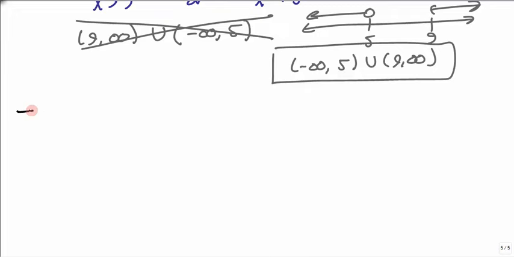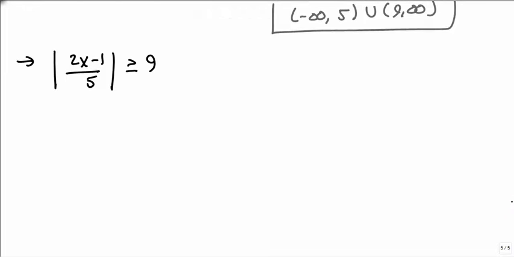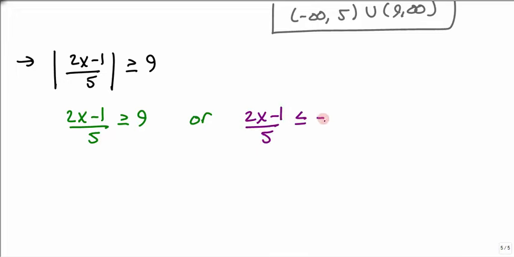Let's go ahead and look at an example with a fraction. So this is the absolute value of 2x minus 1 all over 5 greater than or equal to 9. Well, the absolute value is already isolated. If you want to, you could try and pull that 5 out by multiplying both sides through, but I think it's easier just to write out your cases. So our first case is 2x minus 1 over 5 greater than or equal to 9. Now greater than has an R in it, so that helps you remember that for greater than, I use the or case, because or also has an R in it. And then my other case would be 2x minus 1 over 5 is less than or equal to a negative 9. So I flip the sign and then negate it.